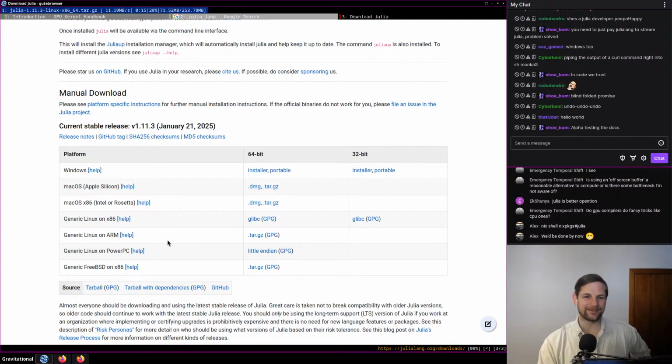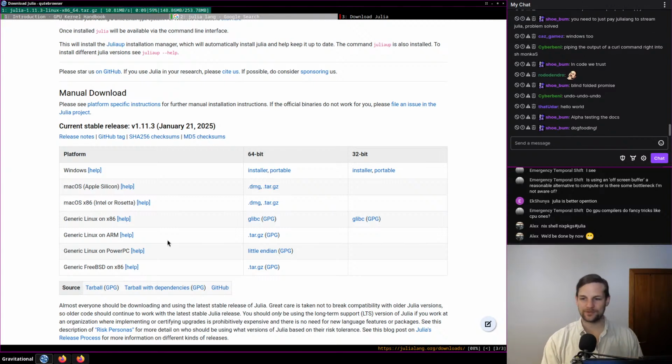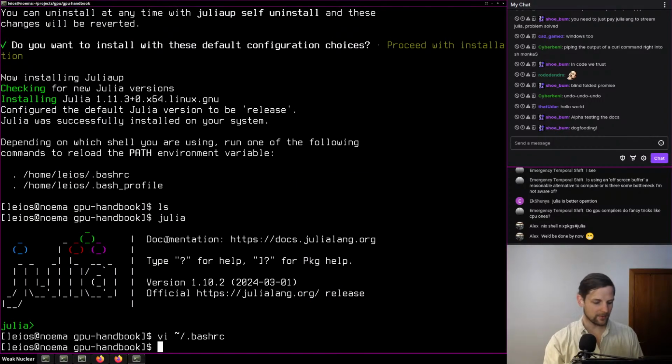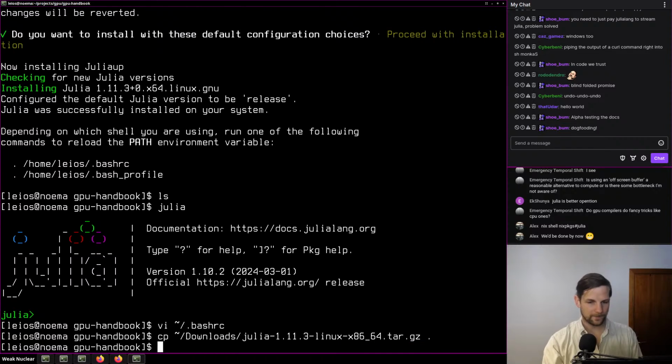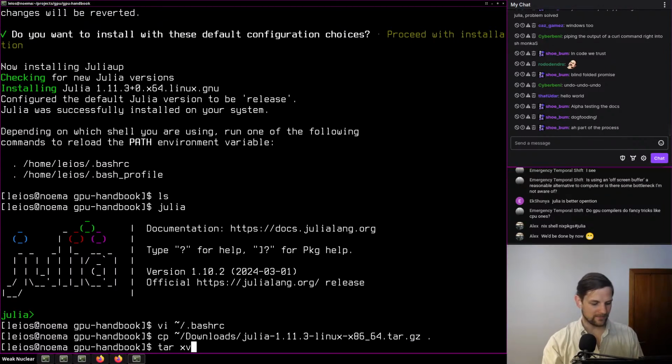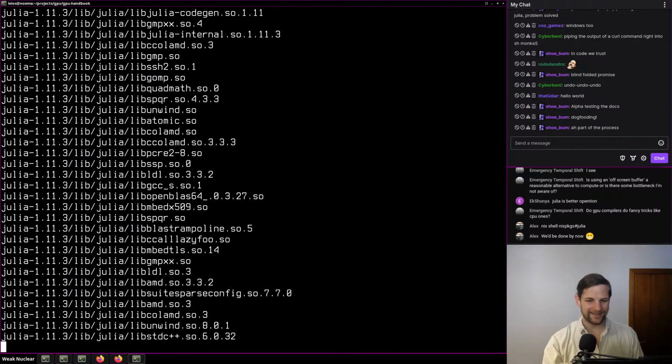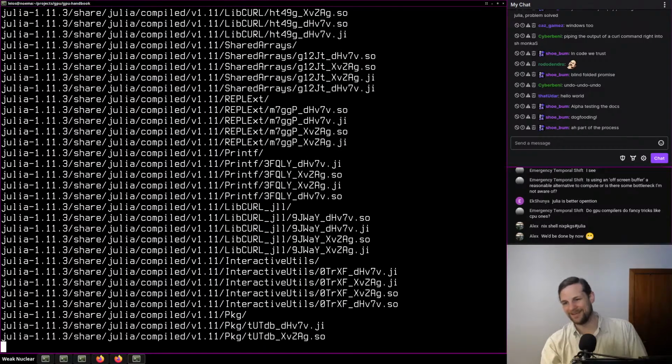This is me learning on the go. It's okay. I haven't done a Julia installation in a long time. I usually just grab the tarball and go. So we're going to grab this and we're going to build it. Oh, that's what I get for trying to do a lecture series without properly going through everything beforehand. But that's okay. So we're going to go over here. We're going to cp Downloads Julia 1.1 here, and I'm going to do tar xvzf Julia here. And now we have Julia available.